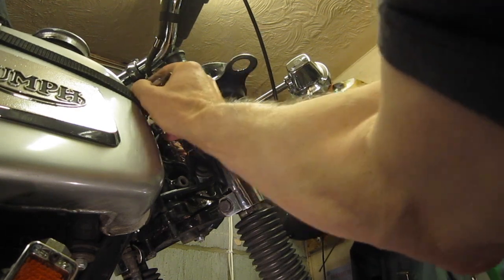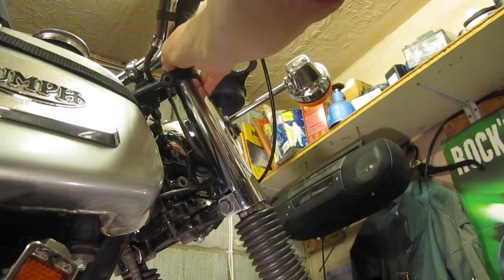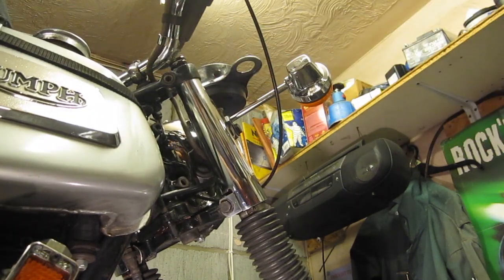Some people don't like them, and you can actually change them if you've got a screen on the handlebars. If you've got a handlebar screen on, you can change the way the mountings are to mount the handlebar solidly. And you don't have to have a screen on to do that, of course. So if you feel that's what you need to do.